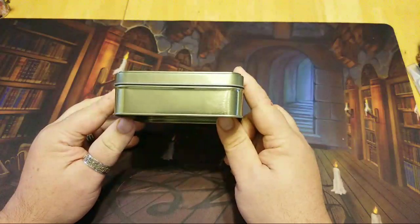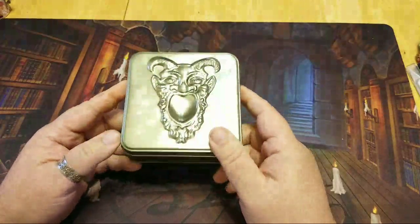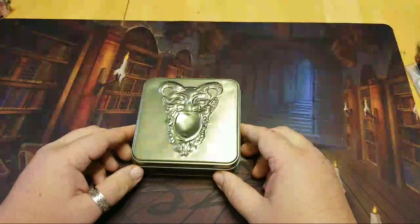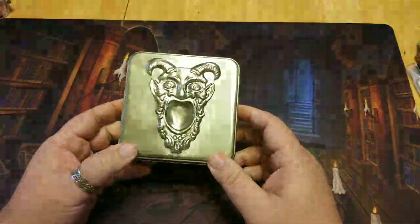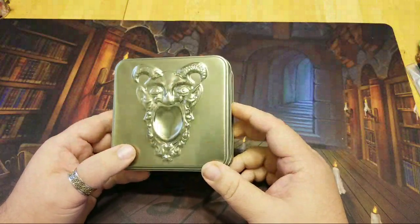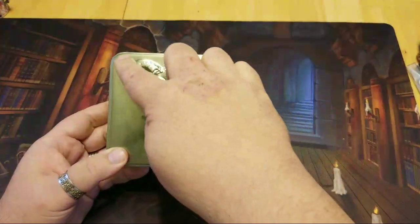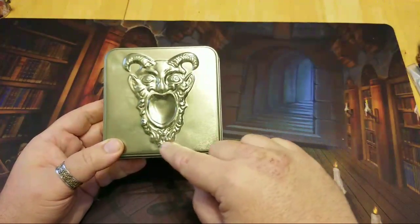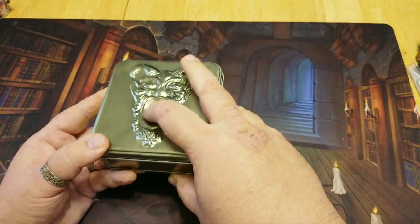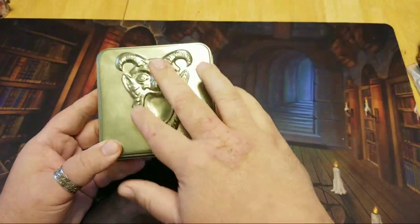I mean, it's pretty decent as far as thickness goes. It's made of aluminum, so it's nice and lightweight. It's very sturdy. It's quiet. I like it. So it's kind of cool. And there's a little bit of a weird thing. I don't know if it's just the one I got, or if it's on all of these, but you can tell when they pressed this face into the aluminum, it sort of warped the aluminum lid a little bit. But I think that's probably unavoidable, because this is pretty well embossed in there. It's a very good detail.